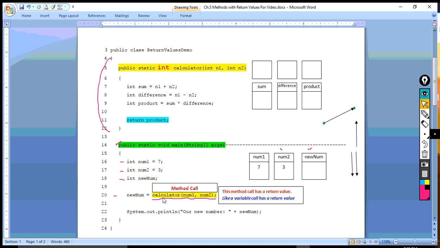Alright, so we already know then what's going to happen. The first thing the compiler is going to do is actually act on the method call. And of course we know that a method call invokes or wakes up a method. So the next place the compiler goes to is the method header or the method declaration. Now when the compiler gets to the method declaration, it has a couple things that it's got to do here. It's got to declare num1 and declare num2.